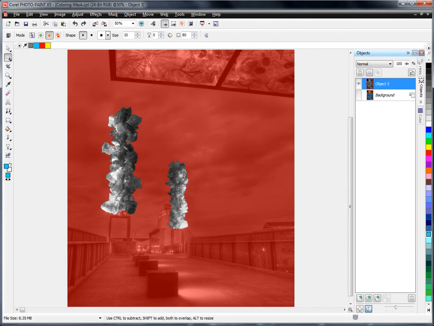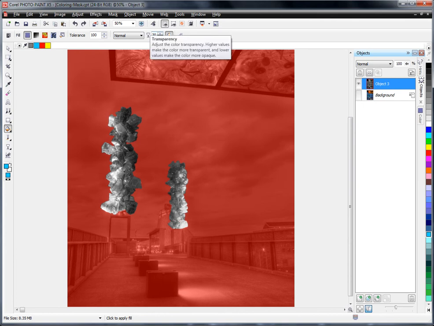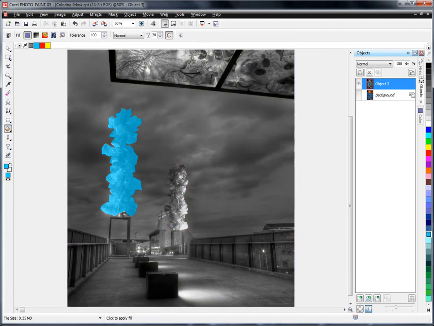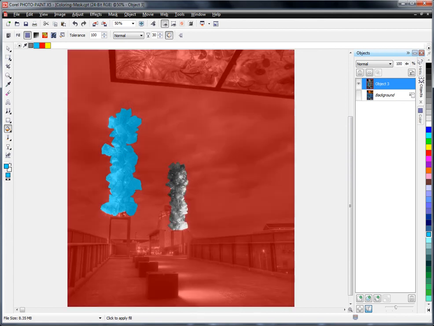It could be anything. The key when I use my fill is this transparency here. I'll set this down a little lower just so we can see it. If I click and fill this in, it looks ridiculous. If I remove the mask, I'll remove it here. You say, geez Louise, that just doesn't look good at all. And it doesn't. What you want to do is set your transparency high enough so that you get the color added, but it doesn't remove all the detail. You still get to see the object and it looks a bit more natural.